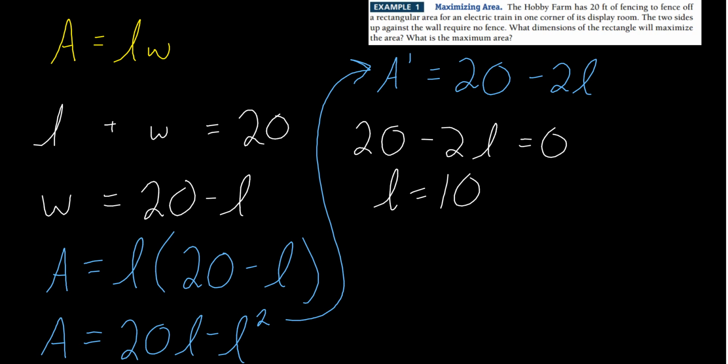Well, of course, we know what procedure to do after that, because we take the second derivative. So the second derivative just turns into what? Just a negative 2. Okay. Well, what would be a prime of 10? Well, it doesn't really matter what a prime of anything is because there's no variable here to plug in, right? The second derivative is always going to be negative. So this tells me that this L in this particular function is going to be a local maximum. Of course, we know that because my second derivative is negative.